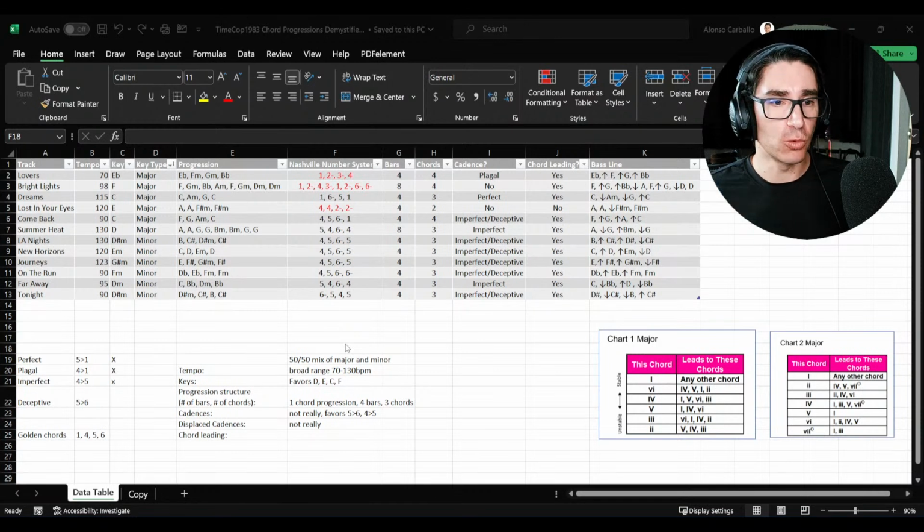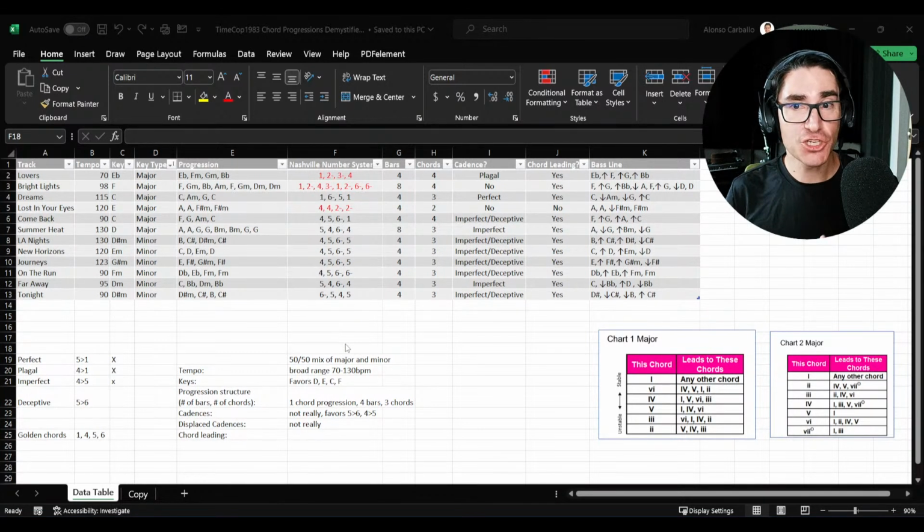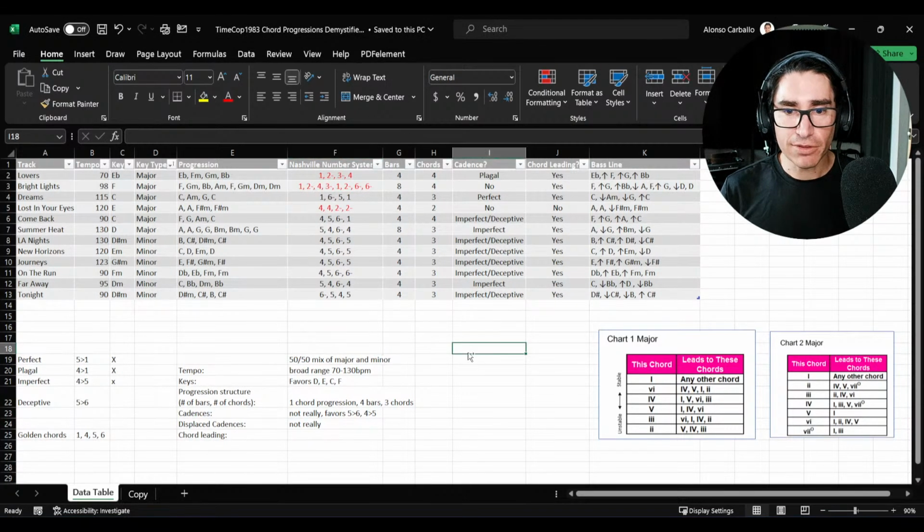There's a question from Wolf's Den. He says, on the songs in minor keys, I used the major chord chart, not a minor chord chart. The reason I did this is because I'm using the Nashville number system. Remember that when I would look at a minor chord progression or a minor key, by using this number system, I wouldn't restart the count. So the minor tonic is not considered as the 1 here.